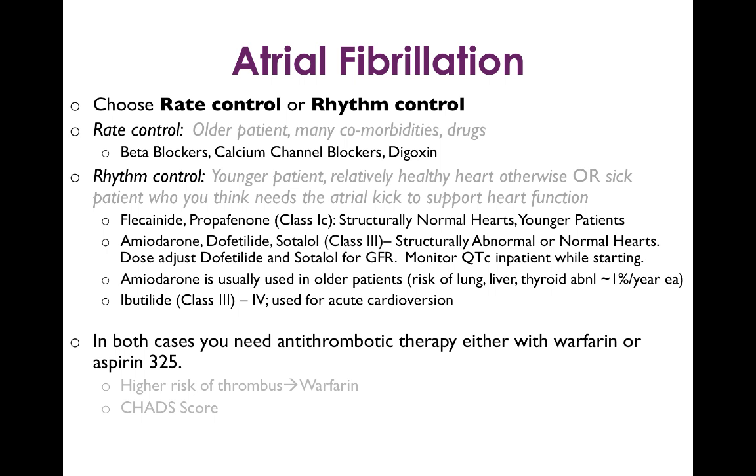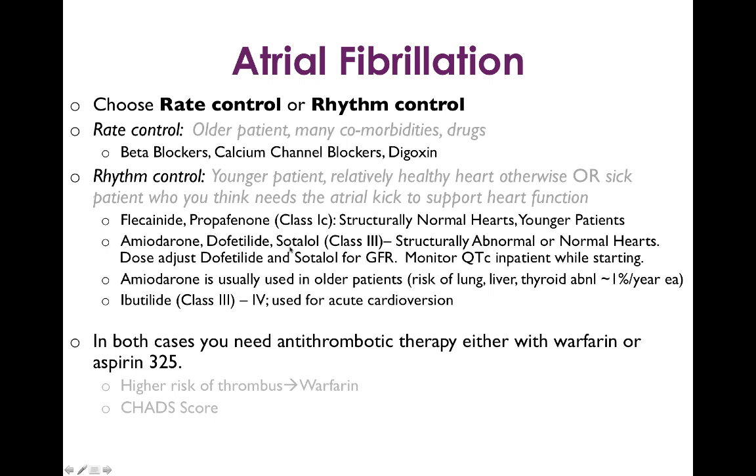So, rhythm controlling agents. What I want you to know is that class 1C and class 3 agents are best used for rhythm control. In terms of a little more nitty-gritty on how to pick a rhythm controlling agent, class 1C agents, namely flecainide and propafenone, are really restricted to structurally normal hearts. What we mean by that is when you do an echocardiogram, the heart looks essentially normal. Minimal enlargement, let's say, of the left atrium. The ventricle is squeezing just fine. Tends to be used in younger patients.